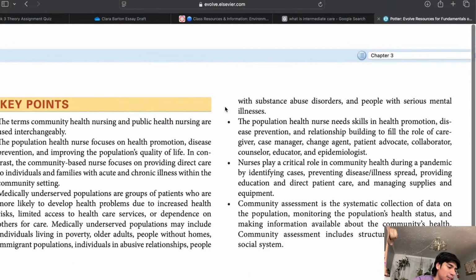All right. So population health. I'm going to be on page 33 here. So community-based healthcare. Regardless of your practice, you need to understand the focus of your community-based healthcare. You've got to understand your community, what they need. Who is your community made out of? What are the impacts affecting your community?